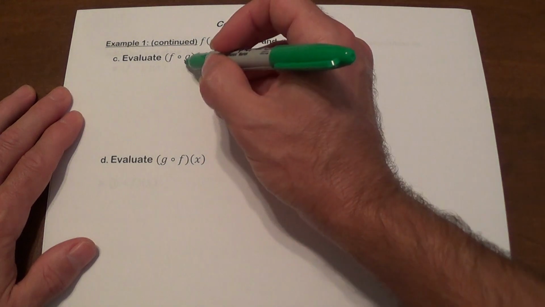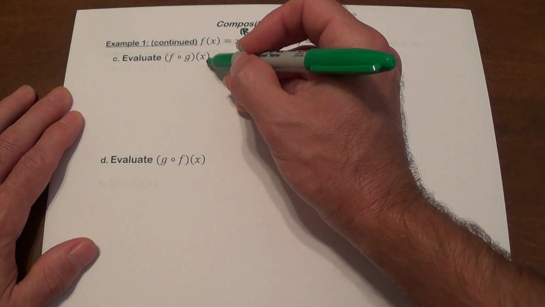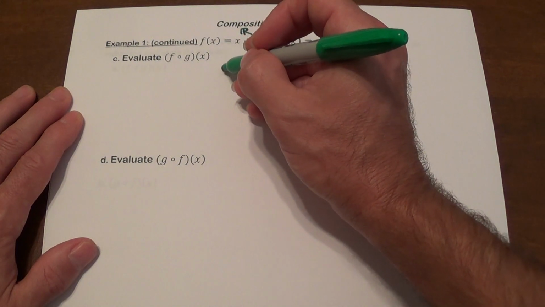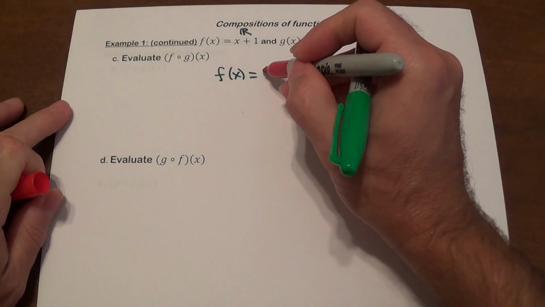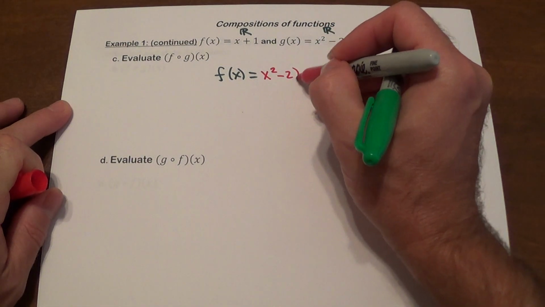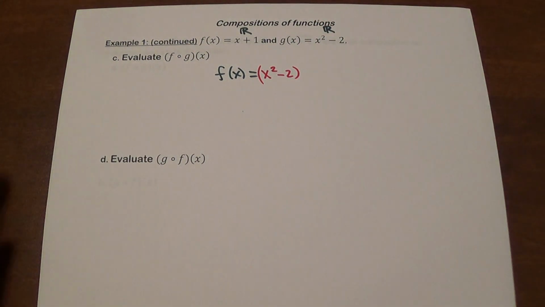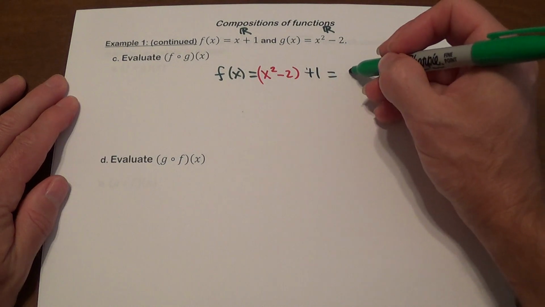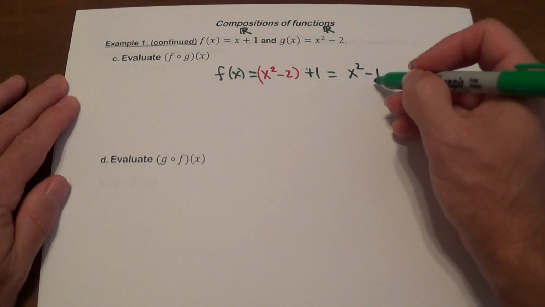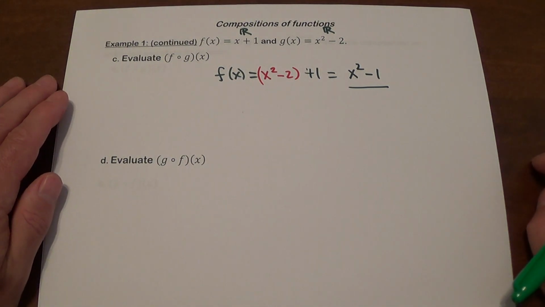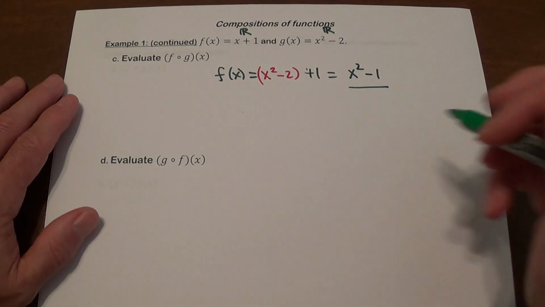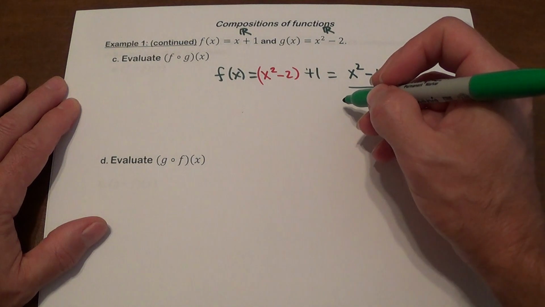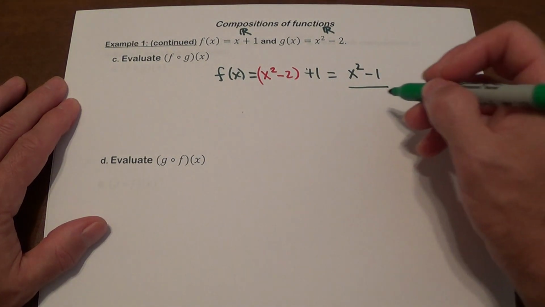When you write f of g, you're going to substitute the algebraic expression for function g into function f. The way it's going to be done, f of x equals, here instead of x, every place where x may occur, you're going to replace it with x squared minus 2, which is g. And then you're going to have plus 1. And that whole thing is going to simplify to x squared minus 1. This is the algebraic answer for this. As you already understand, when you reverse it, it's probably going to give you a different answer. Oh, and the domain here is going to be all real numbers, by the way.